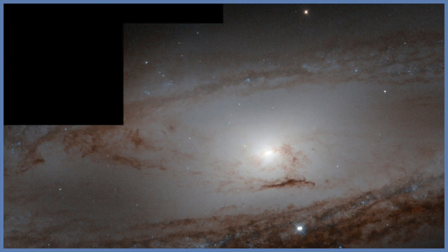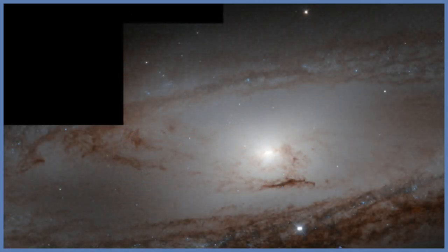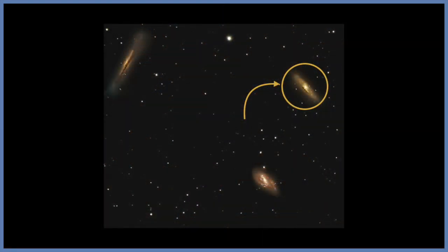Although M65 is viewed at an angle, its spiral arms appear to be fairly wound tight, with little space between them. In addition, its central bulge is very bright, especially when compared to how bright the spiral arms appear. M65 is roughly half the size of the Milky Way, and is located about 35 million light years away in the constellation of Leo.